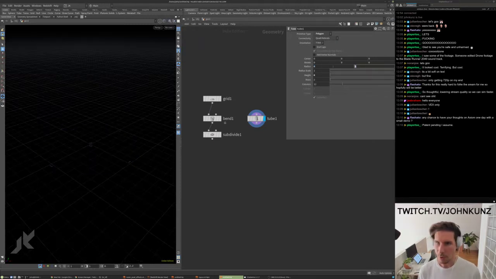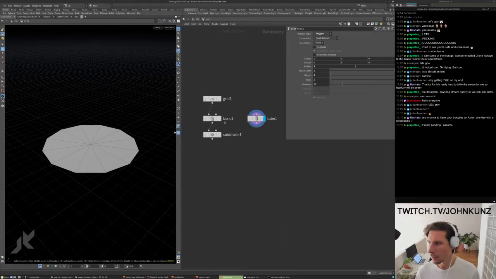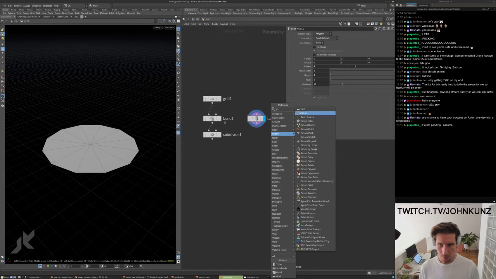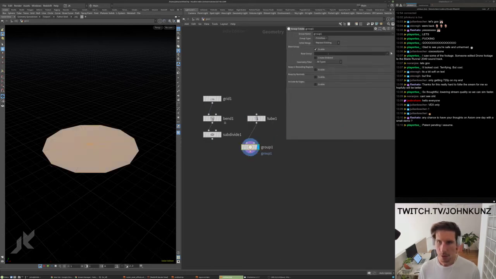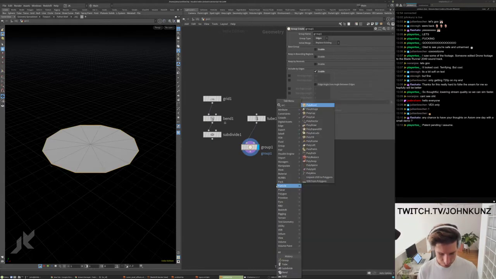I think if you just switch this around, it will be reversed or flipped up. And then if you do group, just make an edge group with the unshared edges, and just extrude this up.